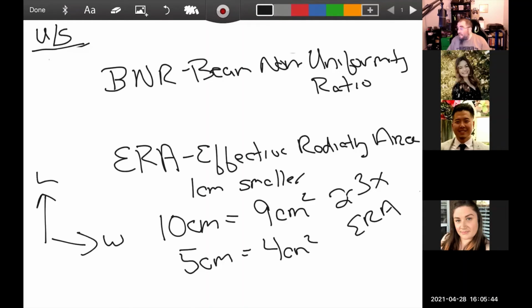So let's say we have an area that is 36 centimeters squared. Well, now this sound head is even too small for that. So we have to do one of two things. Either get a bigger sound head, which I don't know that there are bigger than 10 centimeters. That'd be a really big sound head. Or we grid the area. We split it into 2 sections. So we'll treat for 8 minutes in one section and 8 minutes in another section. That's that gridding technique that was talked about in your book.